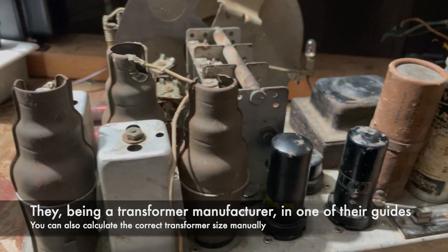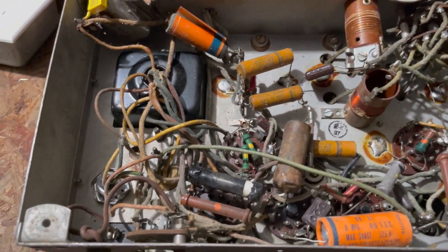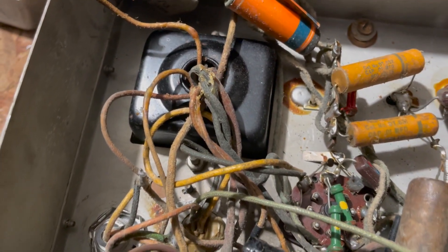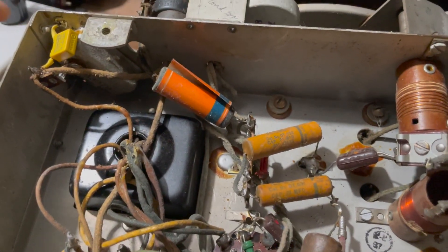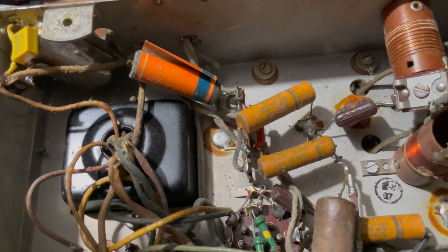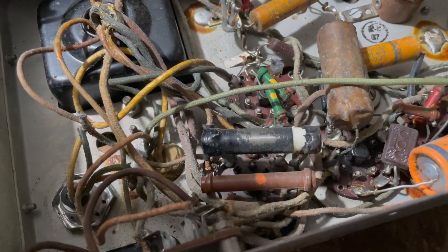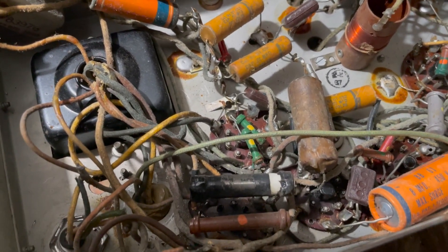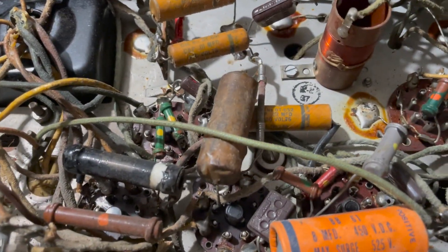Physically it's bigger, so before I go ahead and replace the transformer I want to go over a couple things. You can see a bunch of wax has leaked out — that's not always a sign of a bad transformer, but in this case there's quite a bit more. I also changed this capacitor here — it's a line bypass — since if it were shorted it would also show up on the dim bulb tester. Someone's been in here and replaced a bunch of parts. I want to compare that to the schematic. The speaker is a replacement; it is a field coil but it's a replacement.